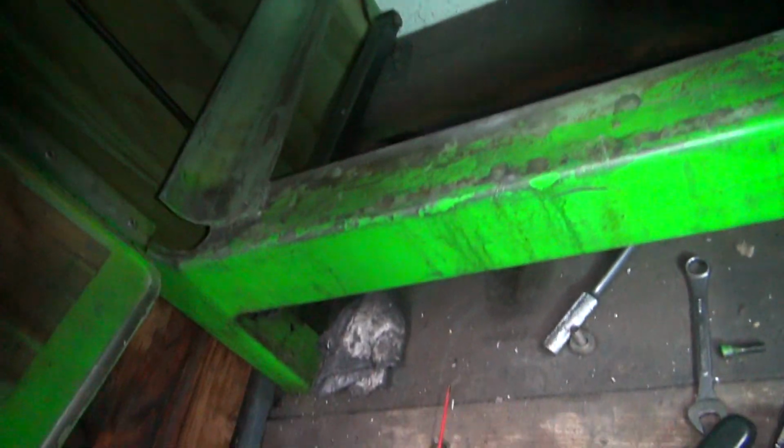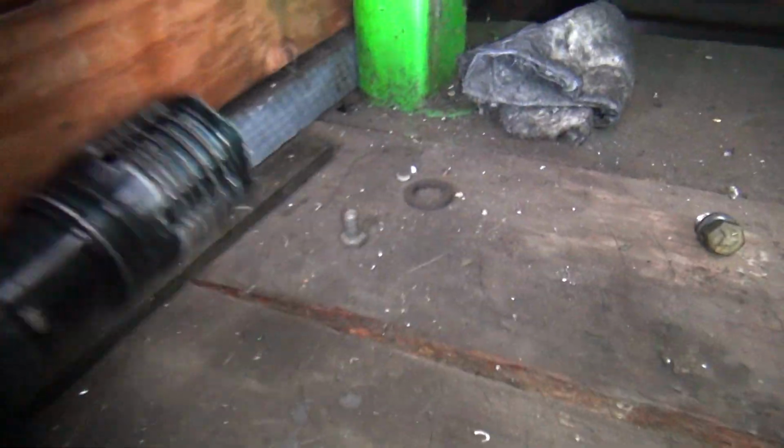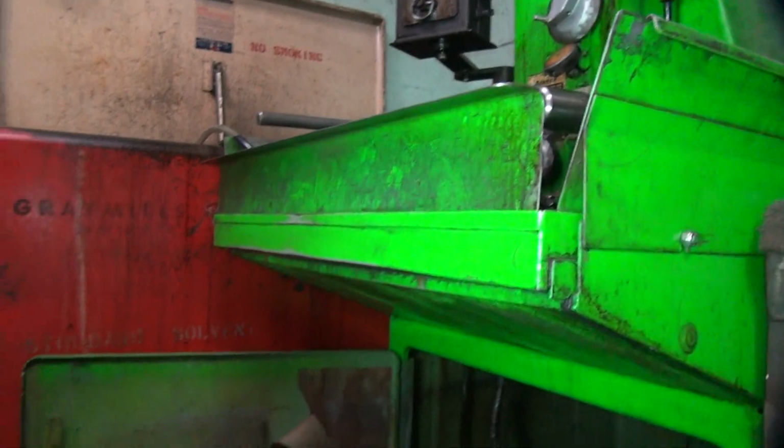I don't think that would fit through that bolt. So if we take a flashlight, take a look down the hole, which you might be able to see. Put the camera down over here.